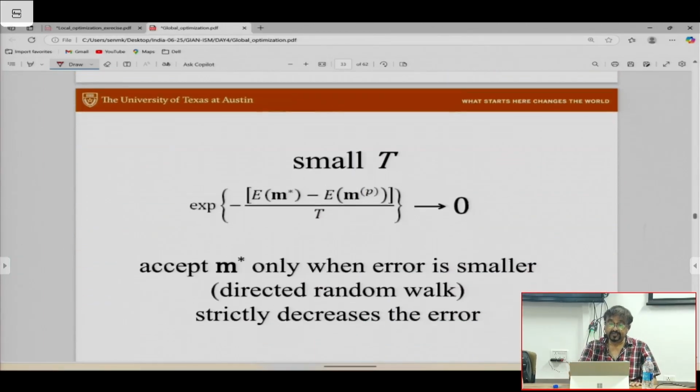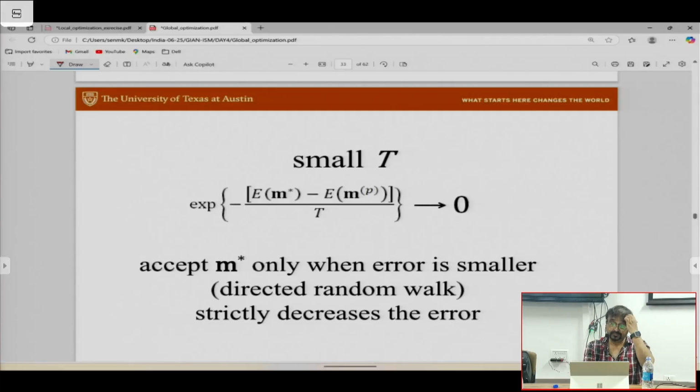And for small T values, it goes to 0. That means you will not be accepting a lot of random walks. Okay? And so going from T high to T low is called a schedule. Typically we use either a linear decay or sometimes an exponential decay.